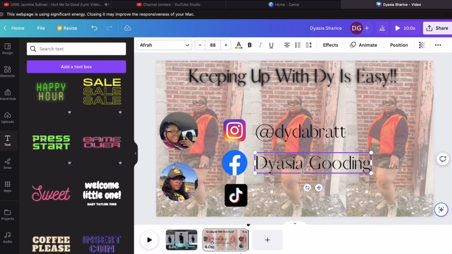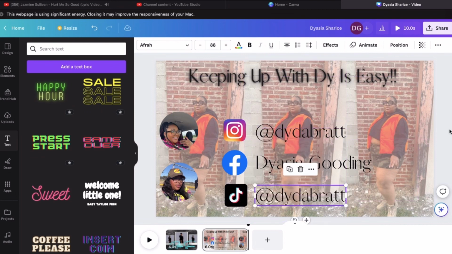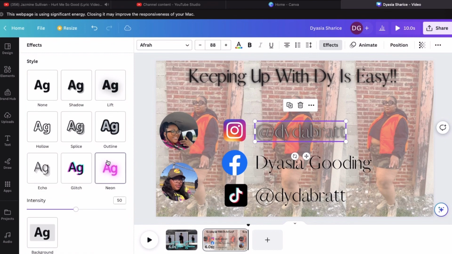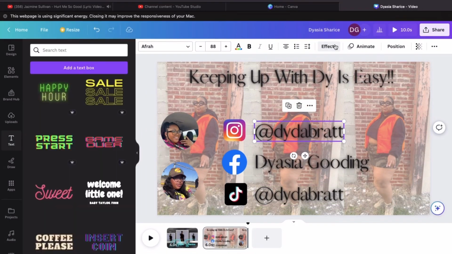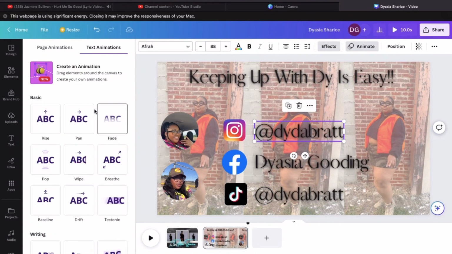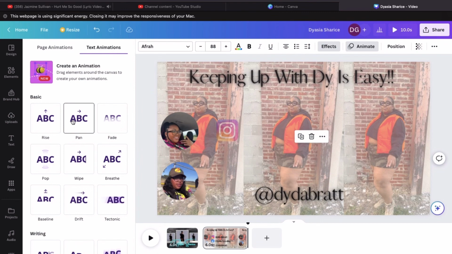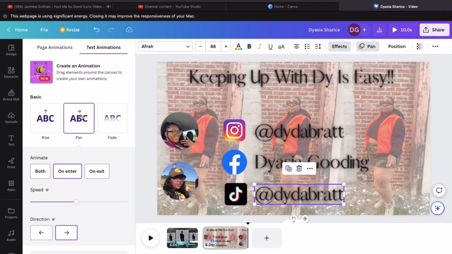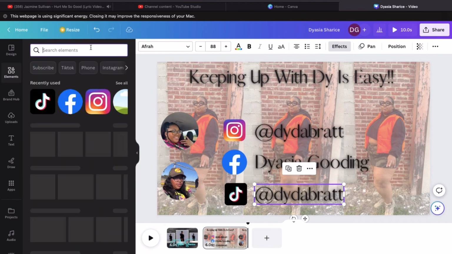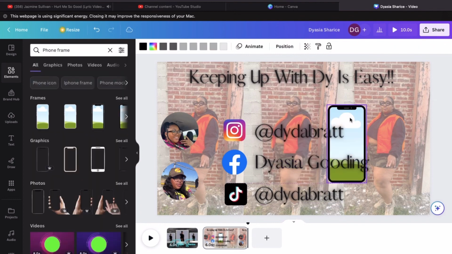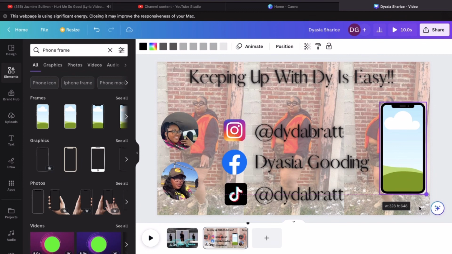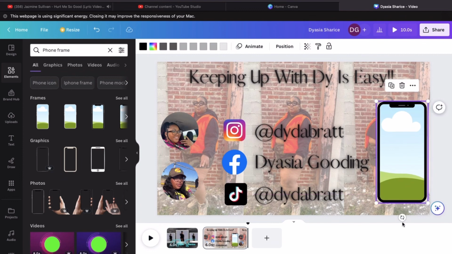Again, those margins are helping me stay right in space. It's keeping everything nice, neat, and center. So those weren't sticking out for me as much as I needed them to. So I also did the neon with them as well. And so then I added some animations to my text so that they could match the icons as they came in and out.